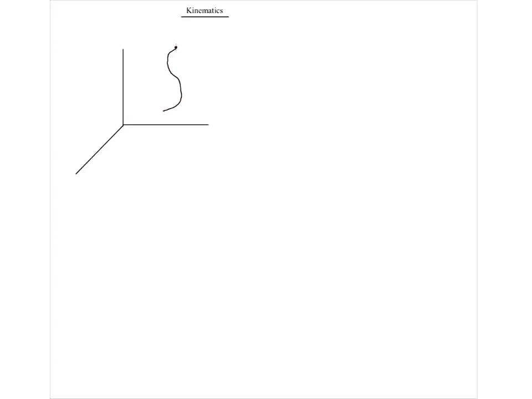Then this whole thing, if you measure the length of this whole thing, maybe you can place a thread here and then straighten that thread and use some scale and measure. Total length of that journey, that is called the distance. Distance is a scalar quantity.